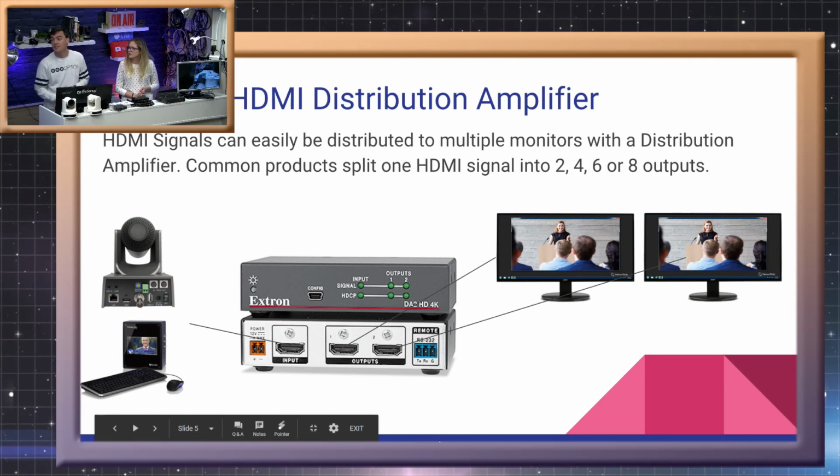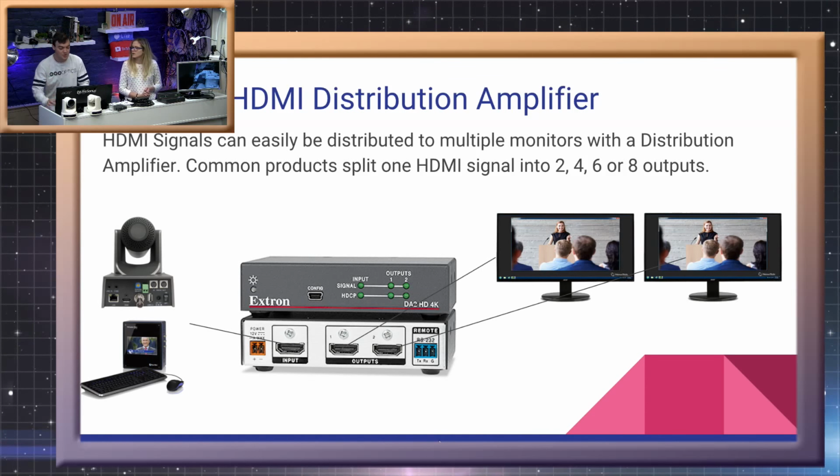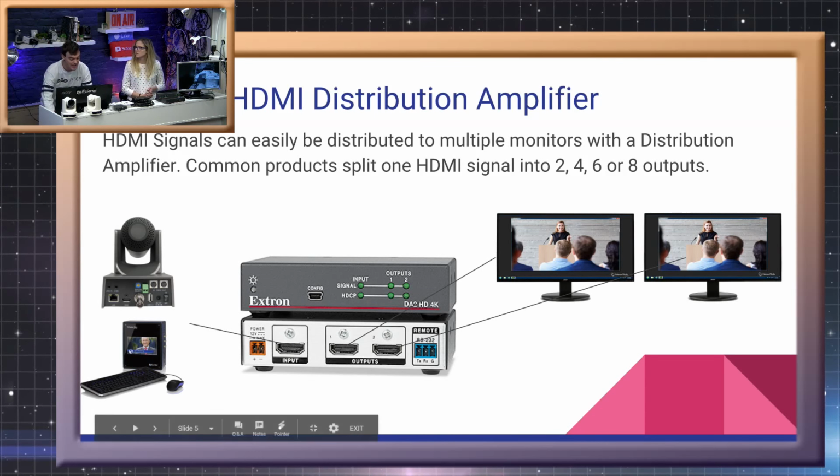Now, the next thing we'll show is an HDMI distribution amplifier. And what this is, is an input-output device. So you can have one input go to 2 devices. Okay, so does that make sense? I think so. So let's say you have 2 monitors, like actually was in the system we were just looking at, right? You see he has 2 monitors. So we might run one HDMI cable out to those 2 monitors. So they'll have the same thing on. And then split it. Gotcha.